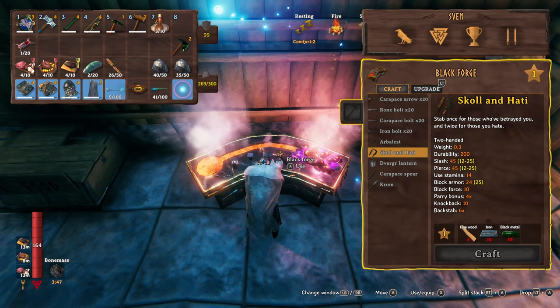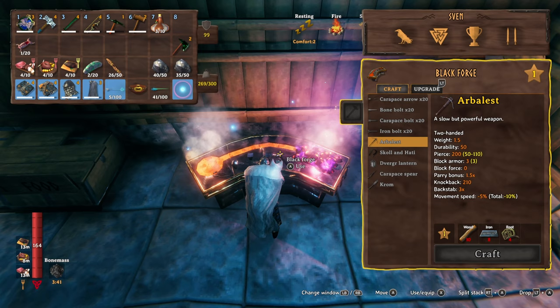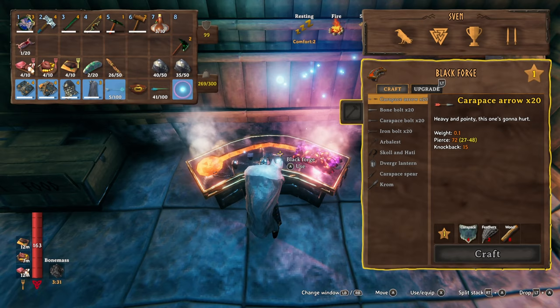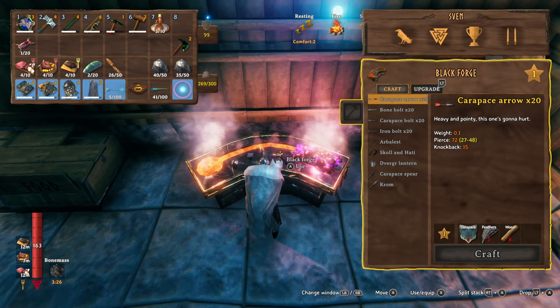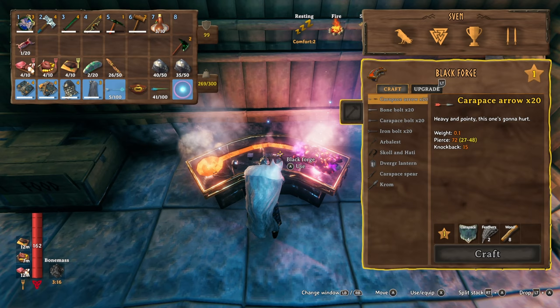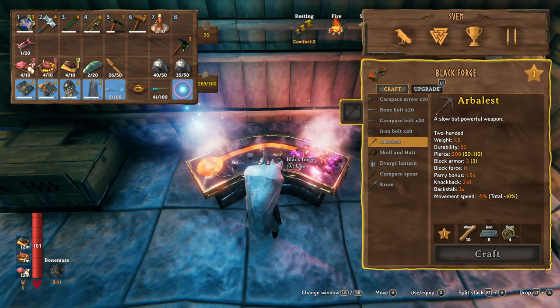Arbalest, that's like a new crossbow that shoots really powerful bolts. So now we can shoot the iron bolts and the carapace bolt and the bone bolt. And carapace arrows, so we can make new arrows. That's pierce 72, compared to the needle arrow at pierce 62. Oh, that is pretty cool though. But we can't make any armor yet?